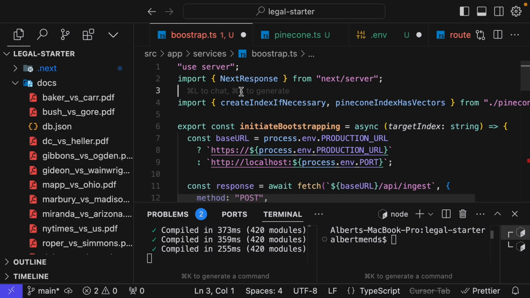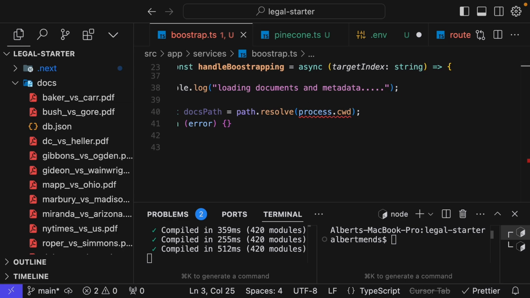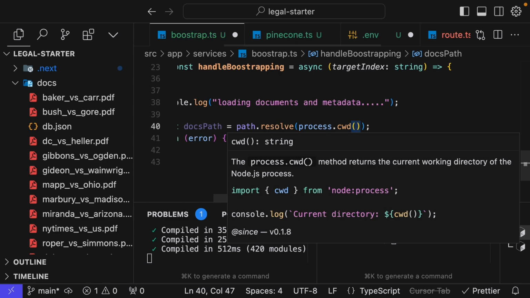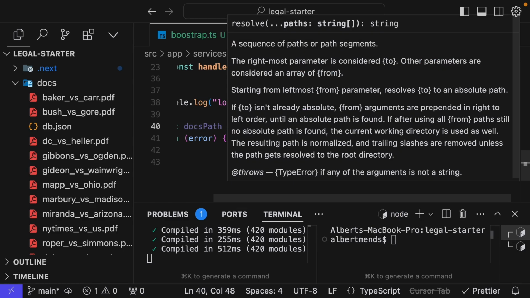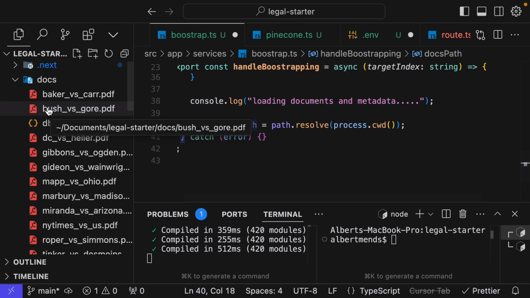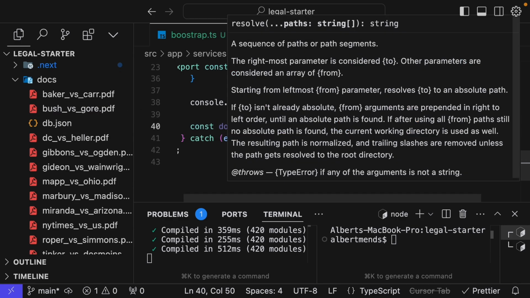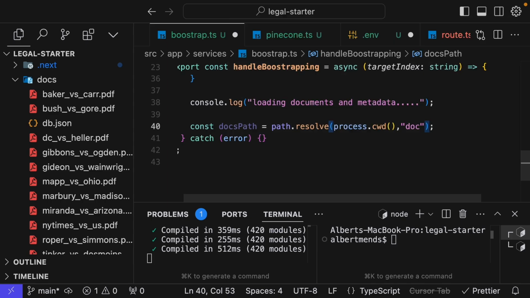Way up here, we import path. process.cwd is a function, and what we are doing here is getting the path to the document, right? The document file path starts with docs/.